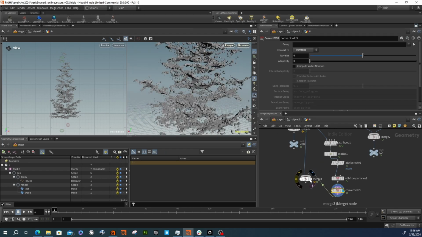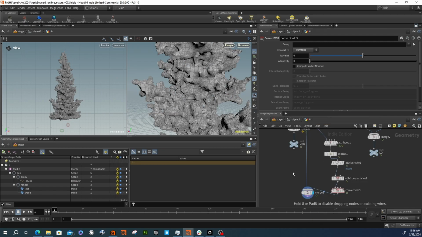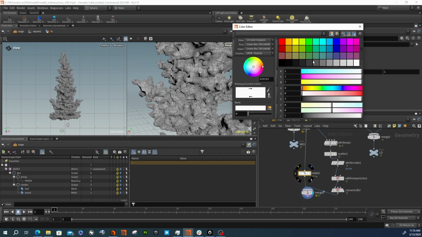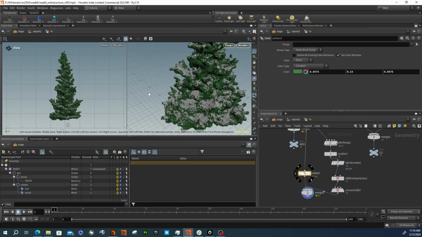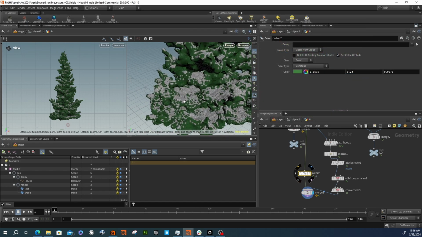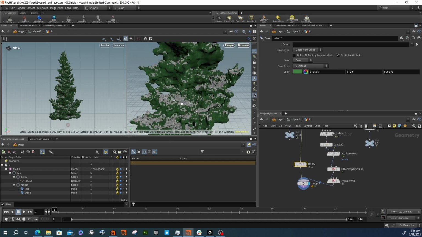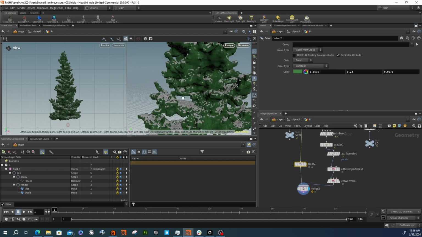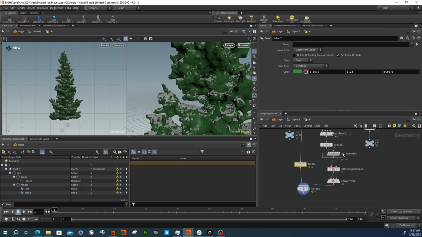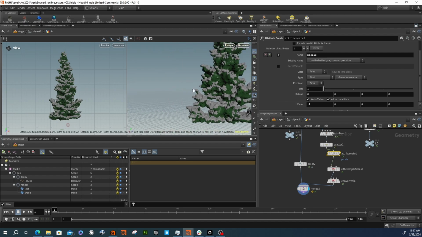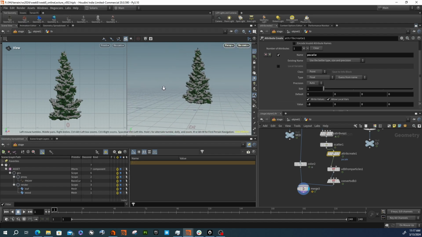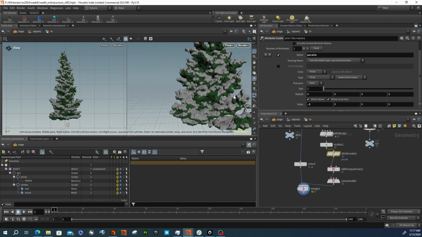So now if we look at this, we're going to do a color node here. We'll make this green, something like that. Now we can see we've got some snow on there. Maybe this is what you want, and we can make as many variations of this as we want, which is cool. Or maybe we want a little bit more than this. So this is where we can come in on this P scale and start playing with it, and this will thicken up that snow. Obviously that looks a little cartoony, but from a distance like this, that looks okay. So that's believable.